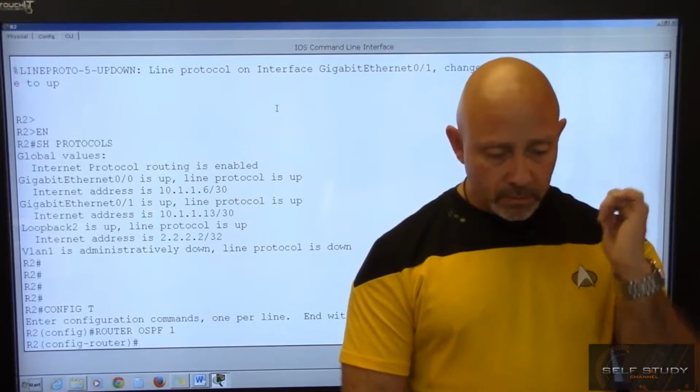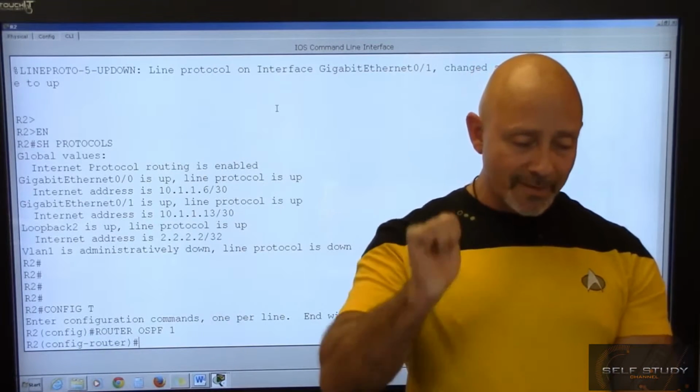All right, so the 10.1.1.12 is area 1, which is going down.